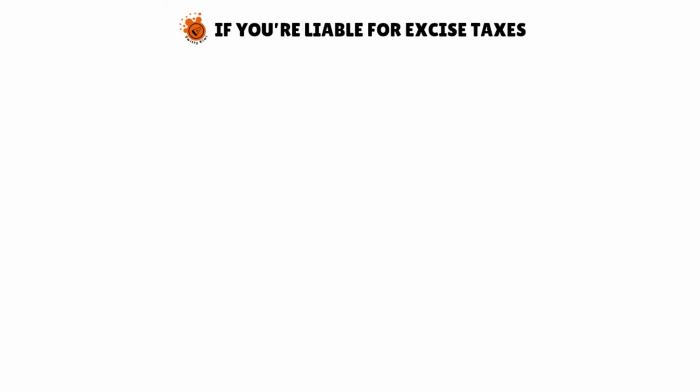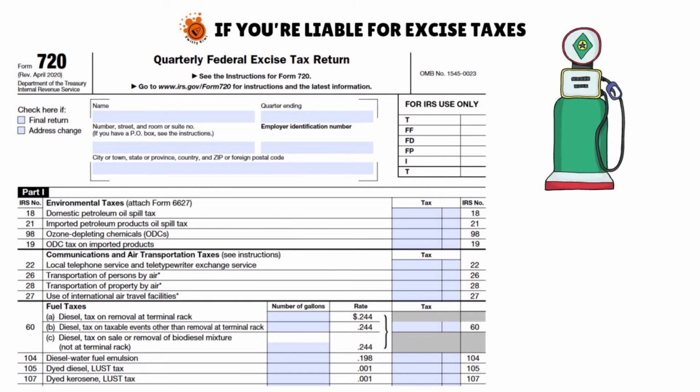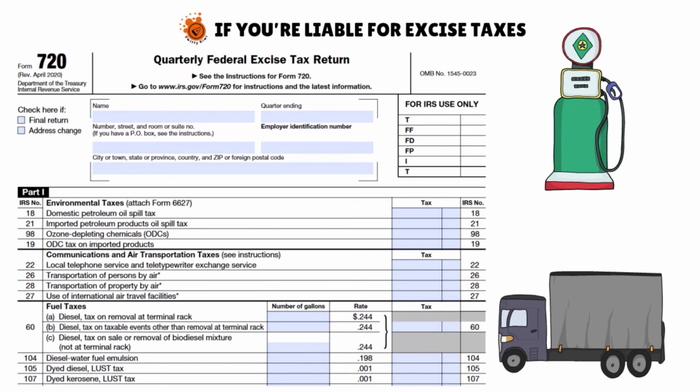for more information on the specific excise tax. And you may need to file Form 720, Quarterly Federal Excise Tax Return, or you may have filed it throughout the year. So this is what the Form 720 looks like. And just FYI, excise taxes are paid when purchases are made on a specific good, such as gas, and they are often included in the price of the products. And there are also excise taxes on activities such as wagering or on highway usage by trucks. So one of the major components of the excise program is motor fuel.